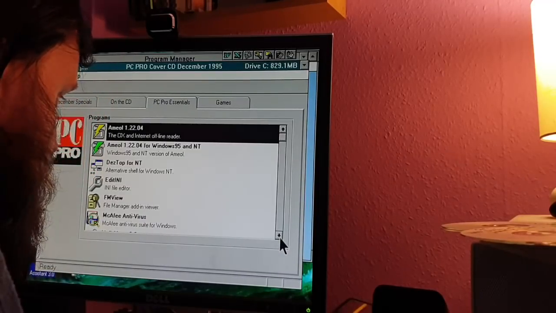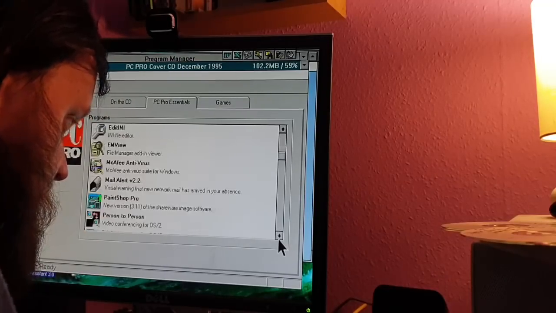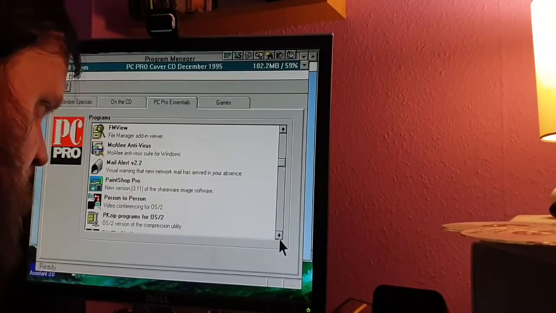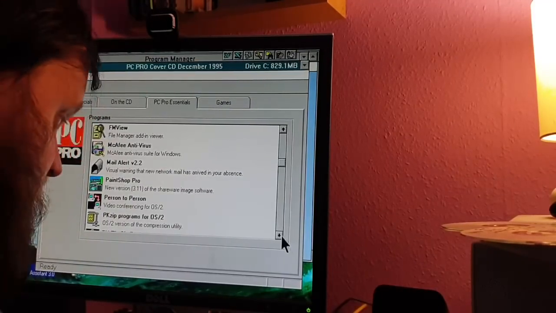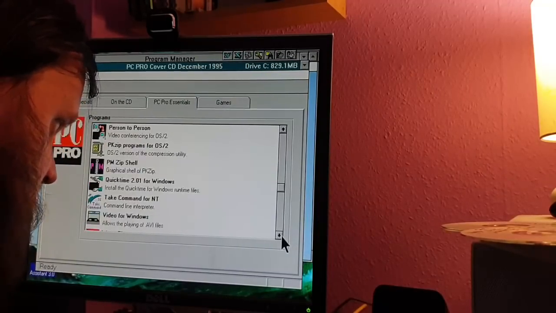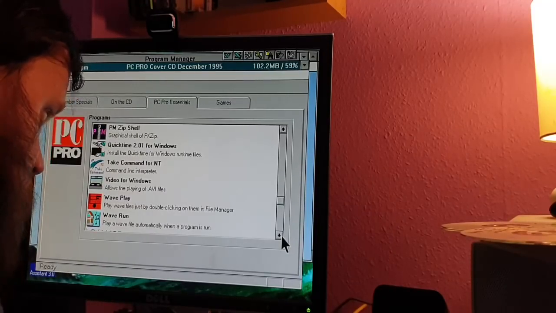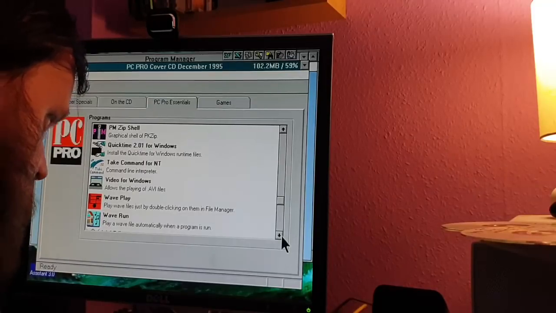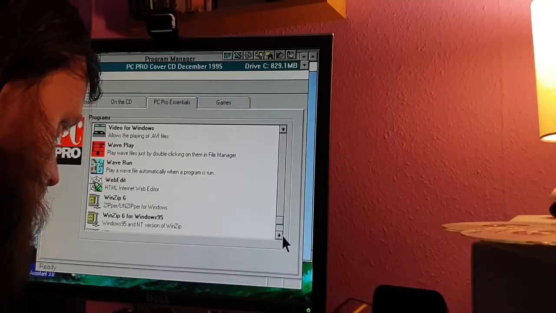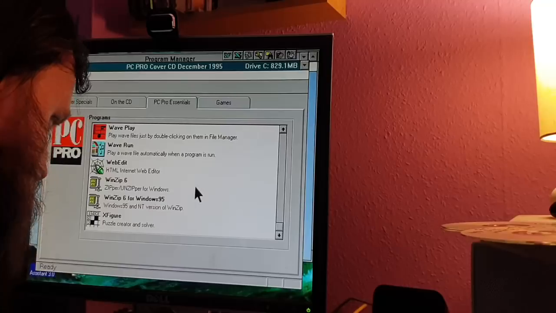You've got File Manager, Add-in Viewer, McAfee Antivirus Suite for Windows, PaintShop Pro, new version 3.11 of the image software. And even software for OS/2. Look at that. Take Command for Windows NT, command line interpreter, Video for Windows, WavePlay. So there was stuff for Windows 95 and for 3.1 on here. WinZip version 6.